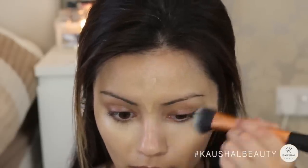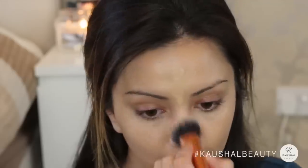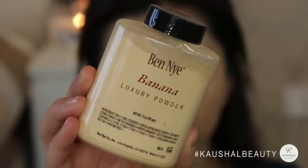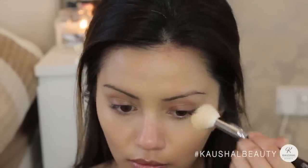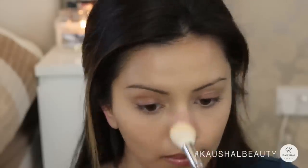And then blending that all away with the Real Techniques Expert Face Brush. And I really like this concealer because it not only highlights but conceals as well. Then not forgetting to set all of this, I'm going in with the Nye Banana Powder and making sure that all of my under eyes are set. And this also helps the concealer not to crease either and slightly adds a bit more of a highlight because it is yellow in tone.